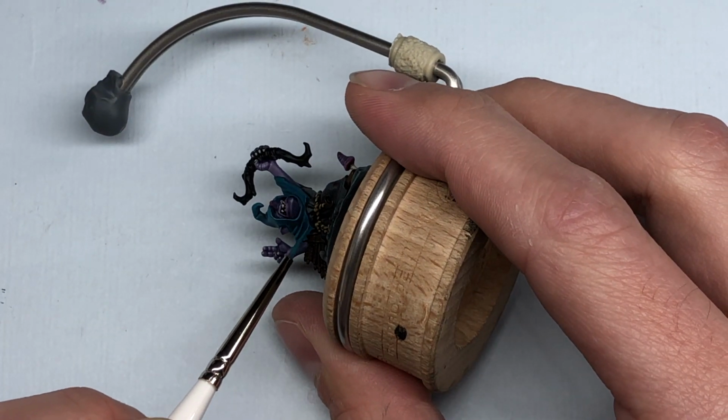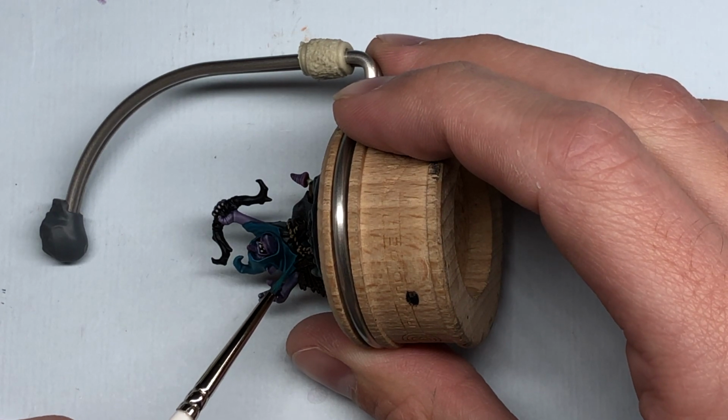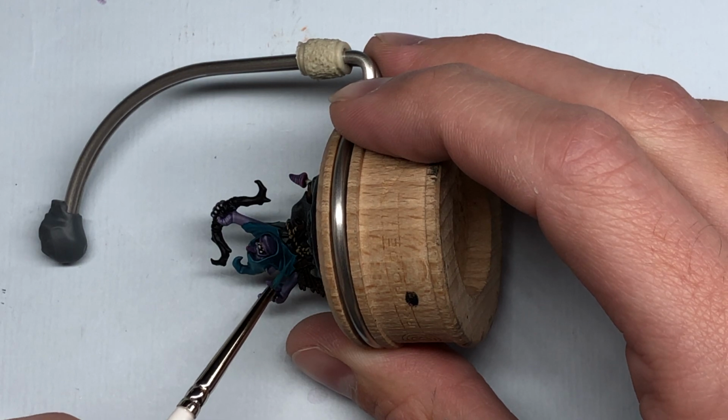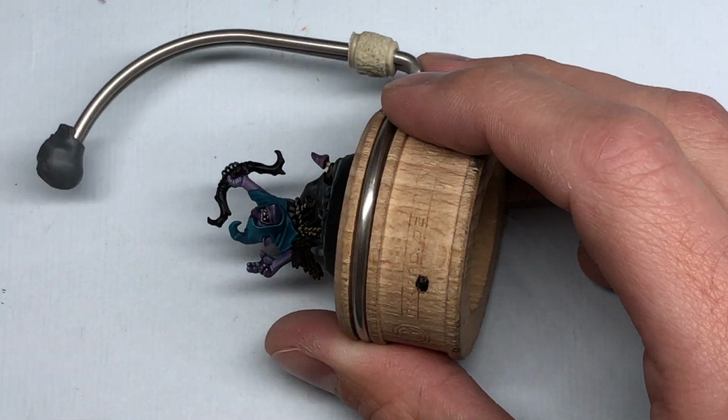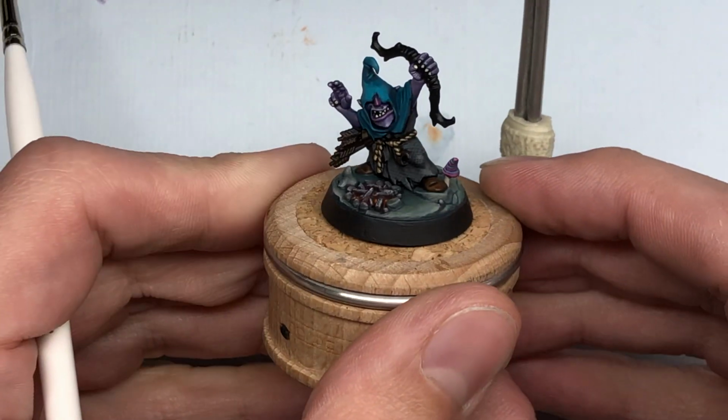Here at the bottom, you could skip this and leave it at Sote green. I like the somewhat higher contrast on the hood, so I'm just going to add some of that towards the bottom.